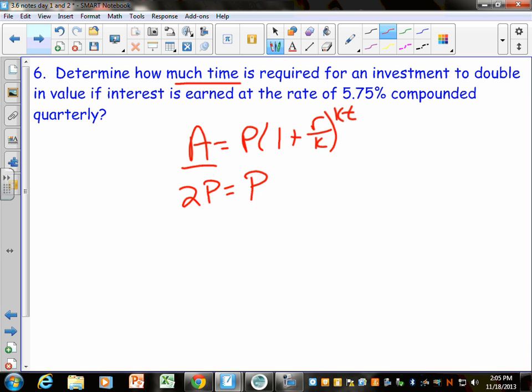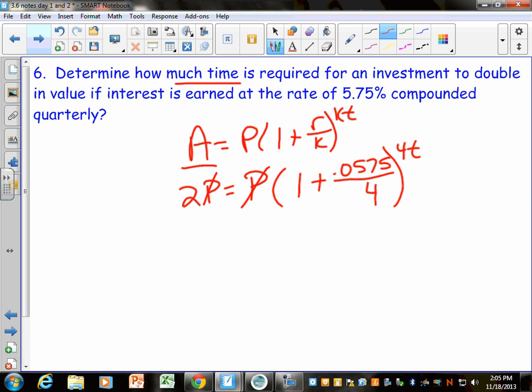Right, and you don't have to know what P is, just like on the last one when I wrote 3 times 8,500. You can just do that, because then you can divide by P and it just cancels out every time. So if I'm talking about how much it takes to triple, you don't have to actually know what P is to do that problem. But everything else we do know. Quarterly, so that's 4, so the 4t power. And if you see a letter in your exponent, you should know at some point you need to LN both sides. So why don't you get a head start on me on that one?